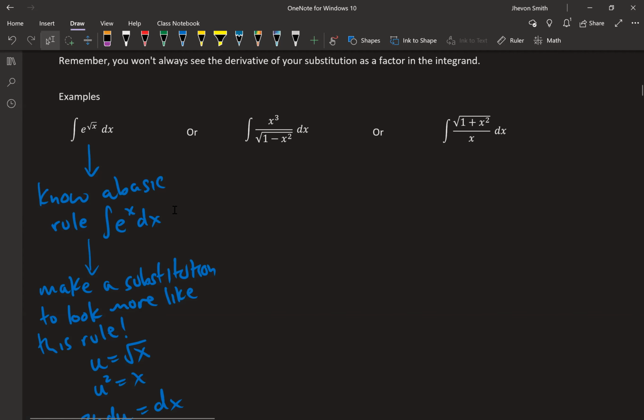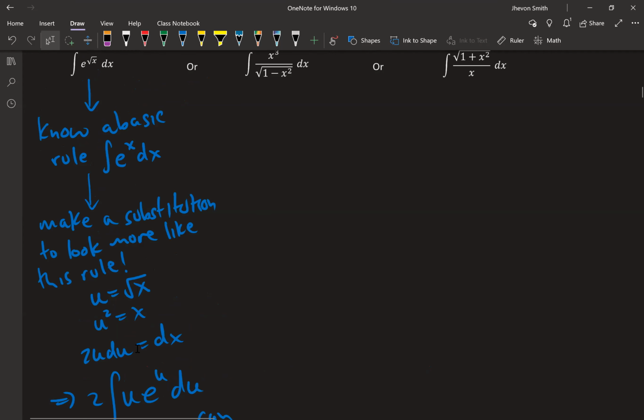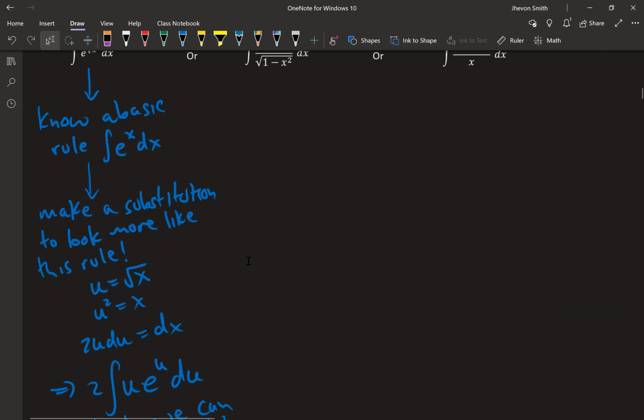Well, I'm going to make a substitution specifically to make it look more like a rule that I had memorized from step 1. To get that to work out, I need to make sure that this radical x in the power looks more like a single variable. So replace the radical x with a single variable, right? So that's what I would do. And you'd realize you'd end up in a much nicer situation where it's a little bit more obvious.